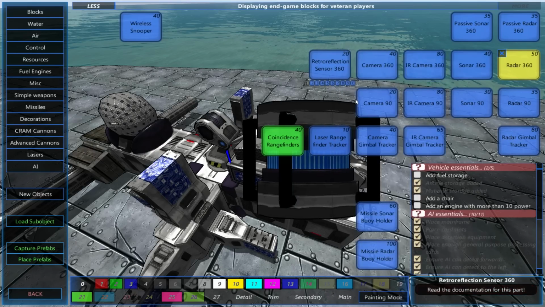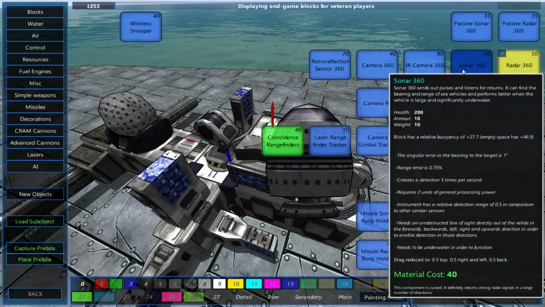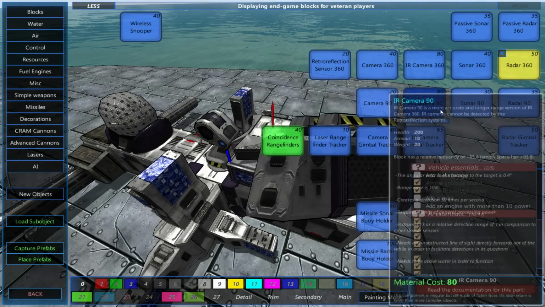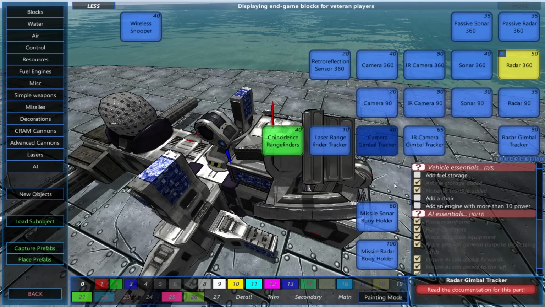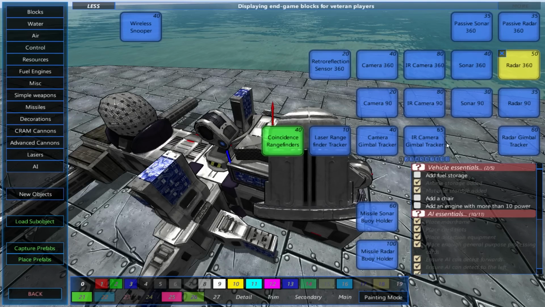There's a retro reflection sonar, there's cameras, IR cameras, sonar, like active sonar. We've got directional sonar and radar, directional cameras. We've got the radar gimbal tracker that we showed off there. We've got the IR camera gimbal tracker, which looks for infrared heat signatures, so hot engines, etc., which will be useless against craft with radial thermal generators, etc.